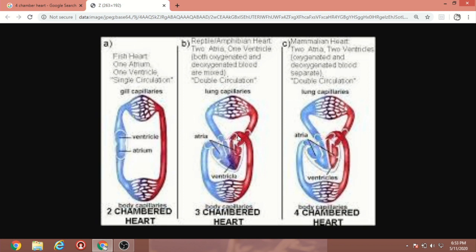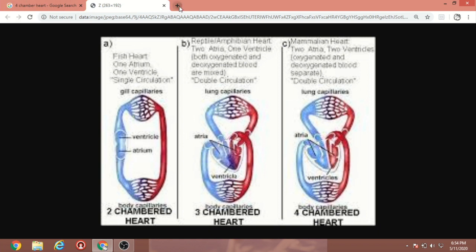Atrium is singular, atria is plural. So they're using 2 lines to refer to the atria, but this is an atrium and this is an atrium. You have 2 of those still, but you only have 1 ventricle, and it's in this ventricle where you get sort of a mixing of oxygenated and deoxygenated blood. So the blood that you see here in blue and here in red is not quite all red and all blue. You should see kind of a mix there.